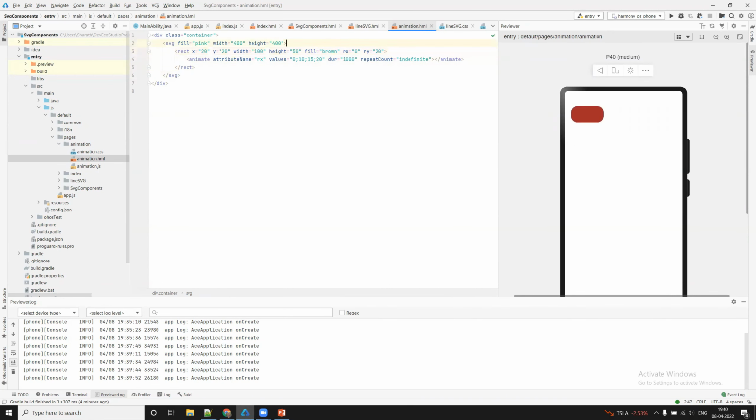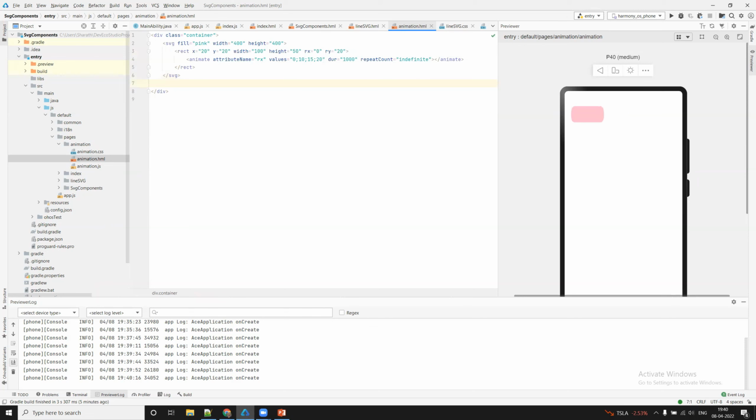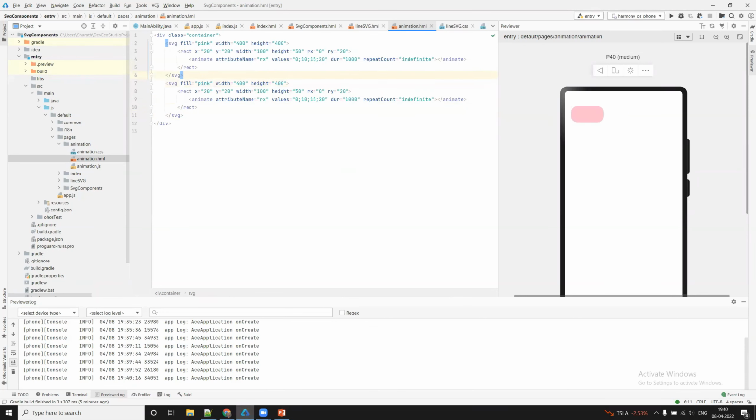Let me take another one quickly. If you see here, I have given a fill of pink, but it didn't take because I have overridden it here with another fill of brown. So let me take off this. It should work, right? So let's go to the next operation of animation. Right now we saw one attribute change. Let us use another attribute to do the same. When will you use these things? Whenever you want to control the component and its characteristics and show it with animation, you will do this.